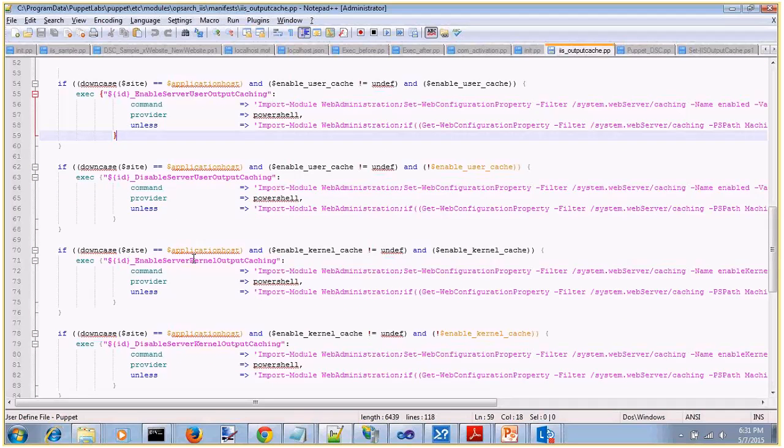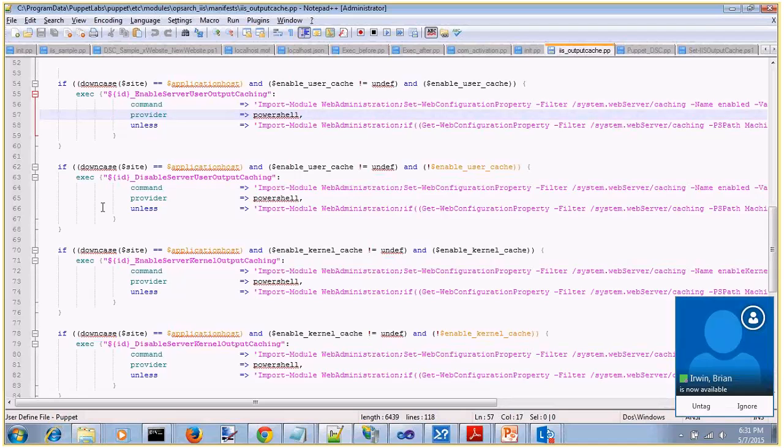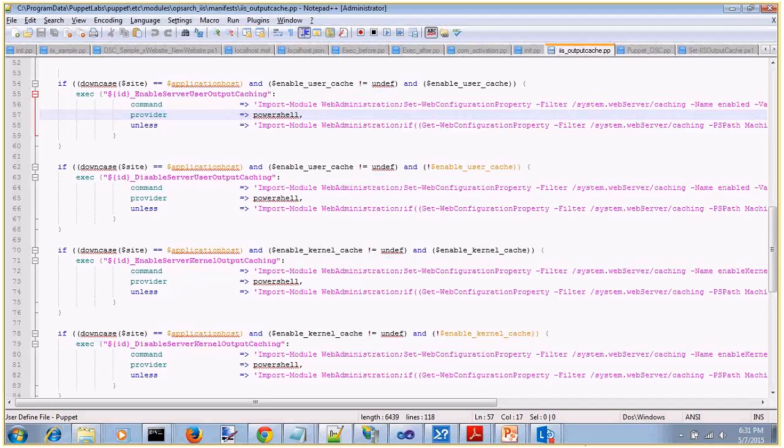Okay. The only slight difference here is when you do a defined type, you may notice some of these variables in here. Puppet does have variables, specified through a $ sign here, and that's so we can handle unique naming as Puppet runs. You want to have a unique name for your resources. Okay. So if it's application host and default host, you want Puppet to see them as two distinct, different types of configuration. Otherwise, we'll clobber one another. Okay.